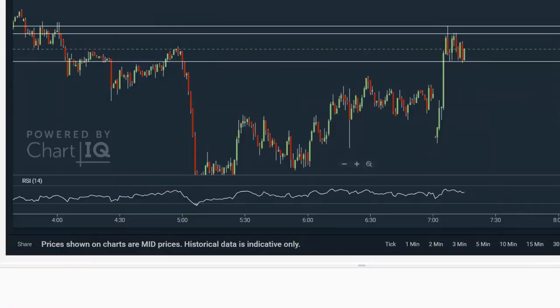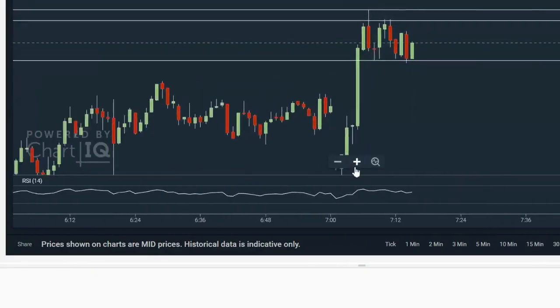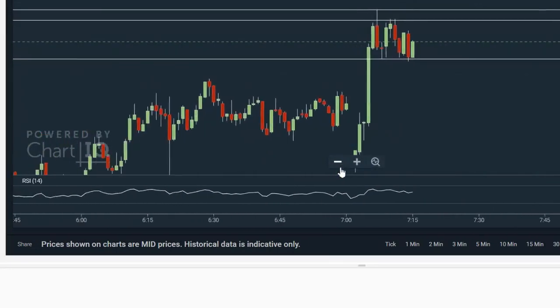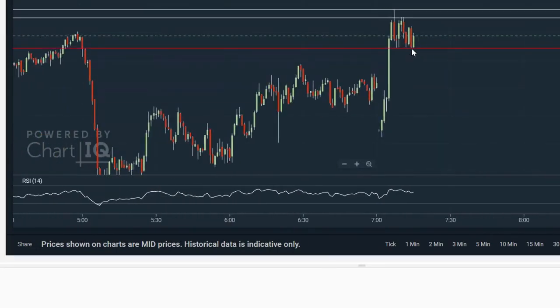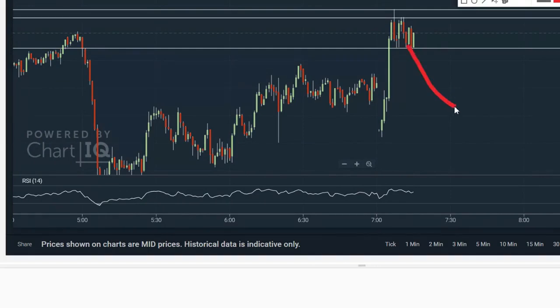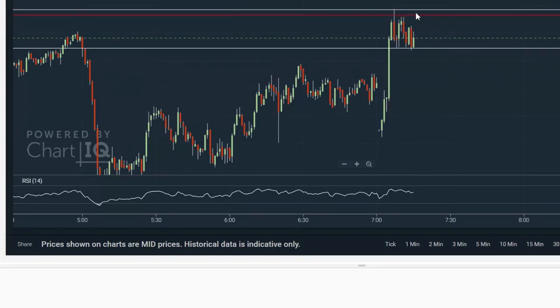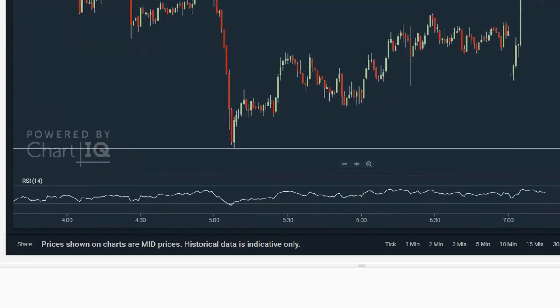Now, entries, guys. Here is where your entry should be. If you're going to short something, you're going to short it right about here, so you can take advantage of the drop before it happens. If you're going to long something, you're going to long it at the top when it breaks. But you don't want to short at the bottom after you've missed a big drop and then you end up bag holding for the whole day and the market still hasn't even come to your entry point. No, you don't want to do that.